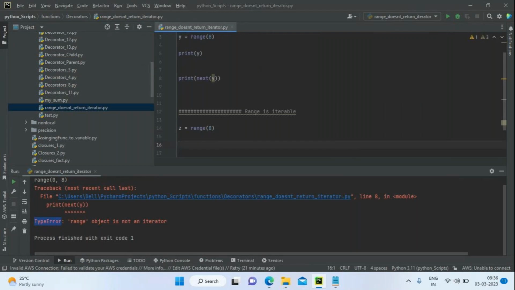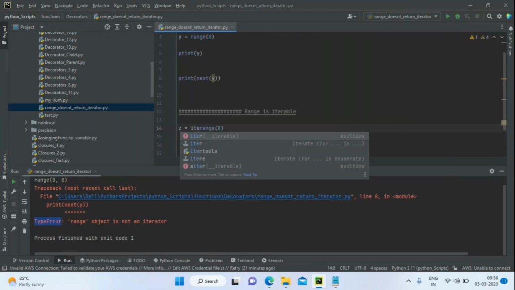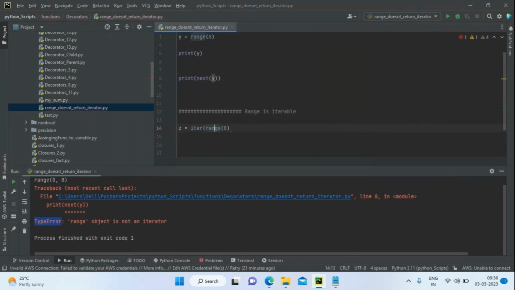Now I want to convert it into an iterator object. What do you have to use? iter. If you use iter, the range object is converted, and using that object you can iterate.